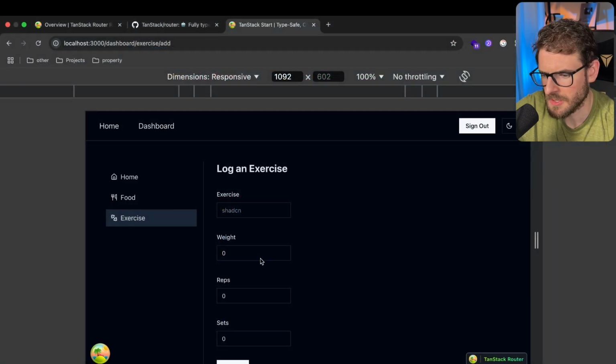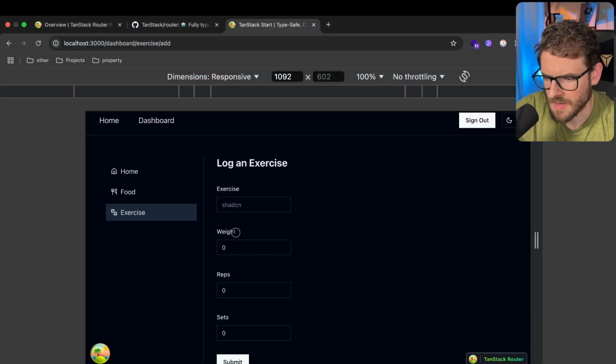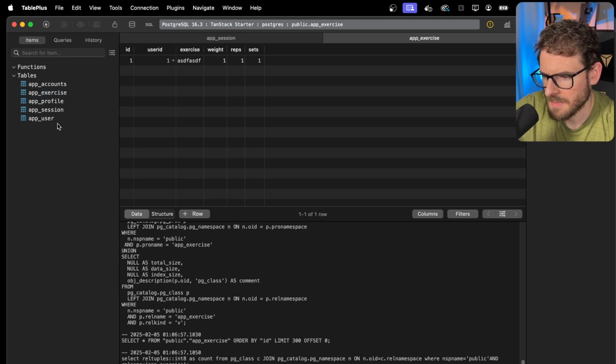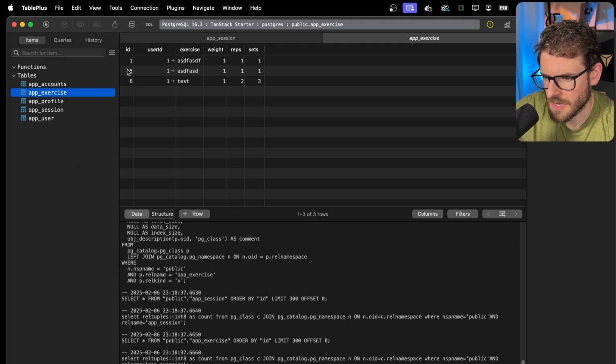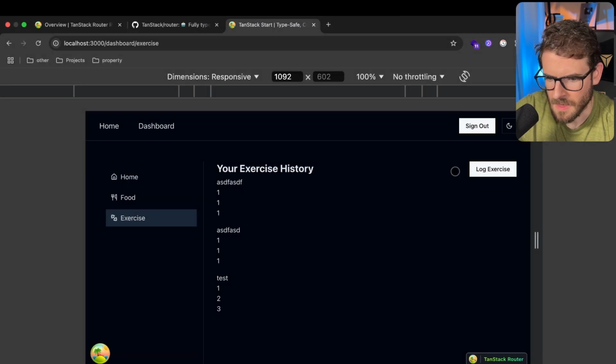So now if I go back to the UI, and I try to actually just submit some information here. Let's do this. Testing, go ahead and click submit. I want to make sure that in my database, if I go to exercises and refresh, the user ID is set correctly, and it is. So I'm going to go ahead and just delete those and try it one more time.